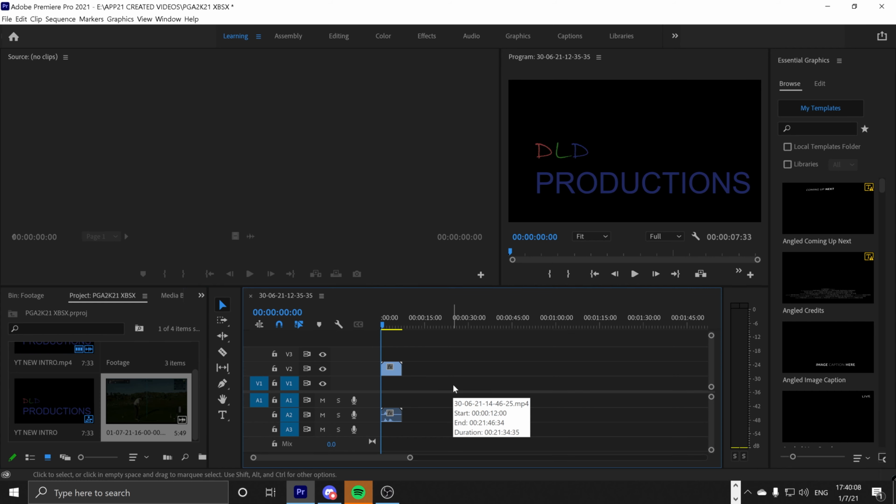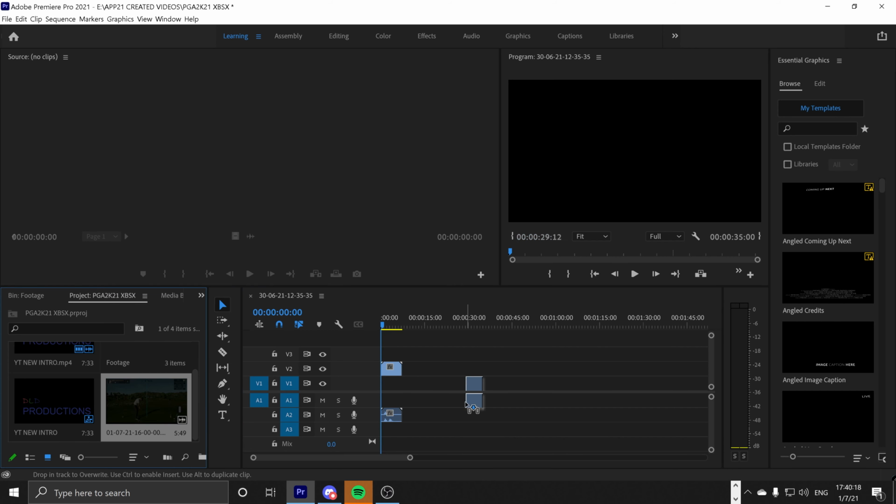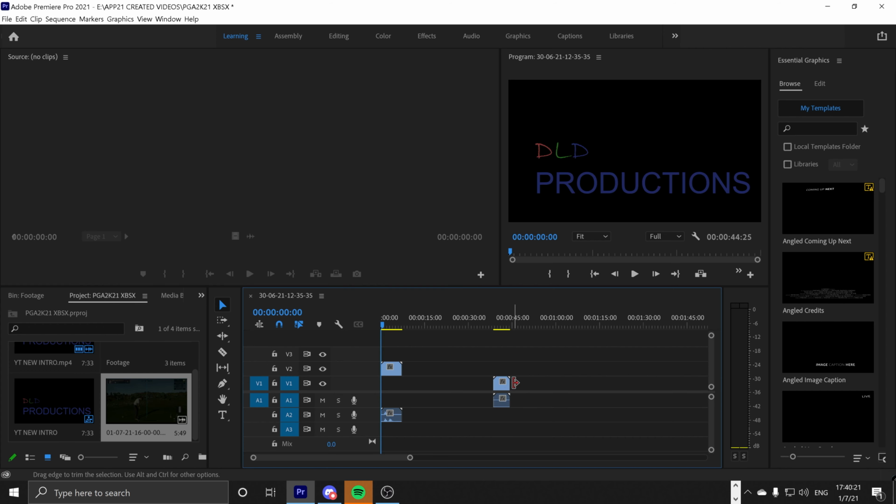I'm going to take this out just to show this action off, and all I have to do to put that extra clip in that I've just put in is click and drag it in, and then it goes, and it's as simple as that.